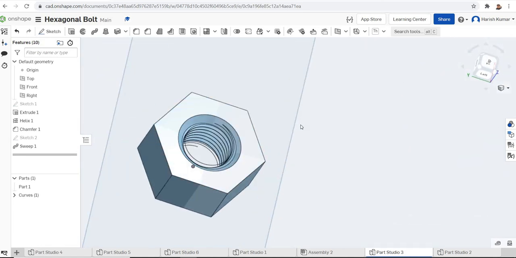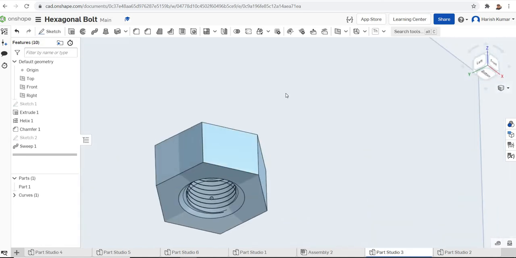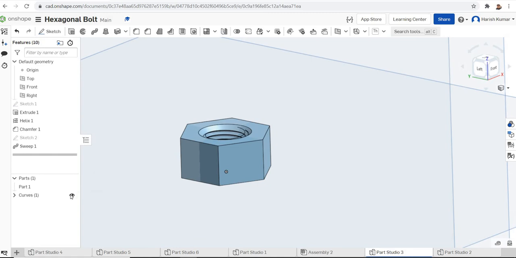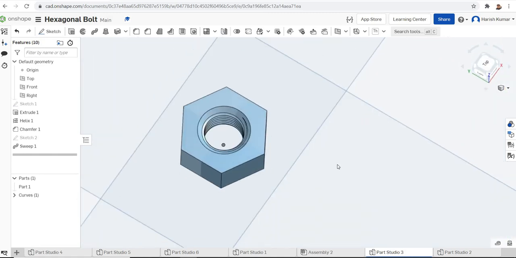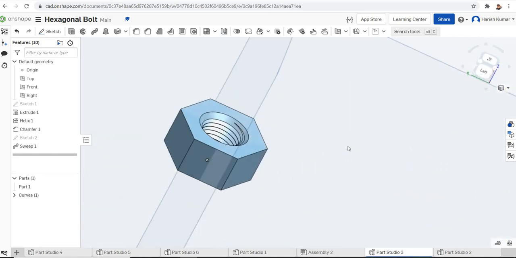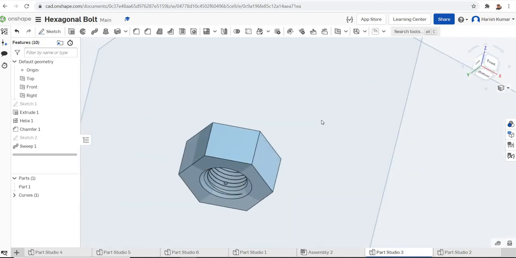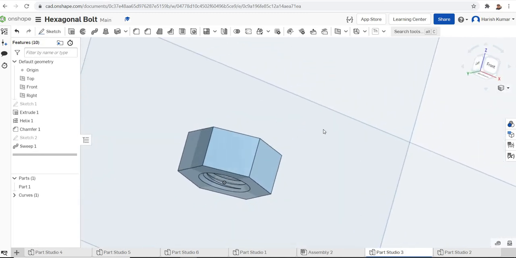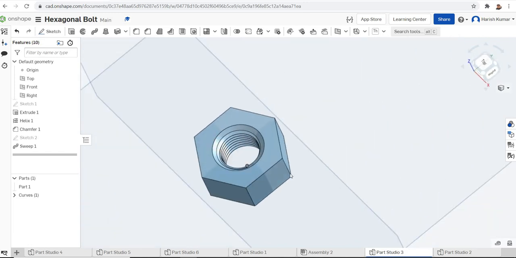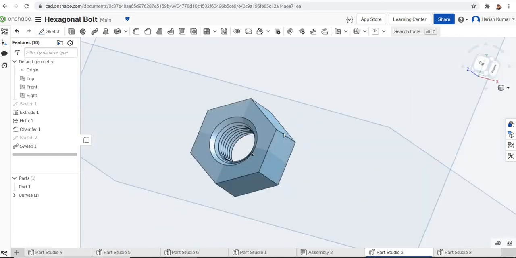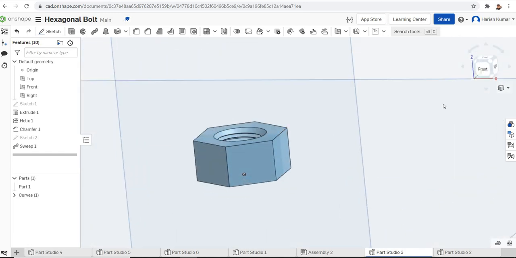Right, now chamfering is completed. And I'll make the curve invisible, so you can see the threads. Right, now the remaining is the chamfering of the hexagon.